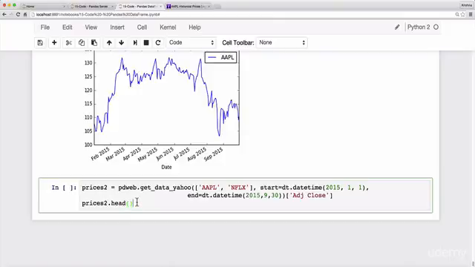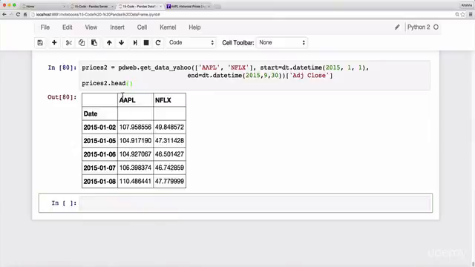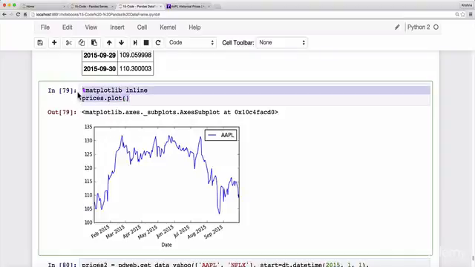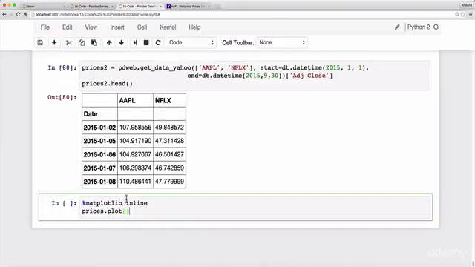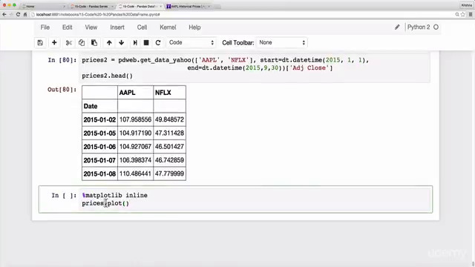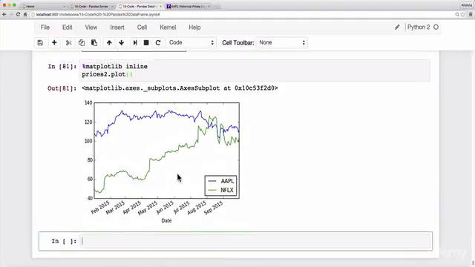If we execute this one, we get Apple stock prices and also Netflix stock prices. And let us plot this. I have to say plot prices2. So we get both: Netflix is in green and Apple is in blue. So you can compare how the stock prices are moving compared to each other.